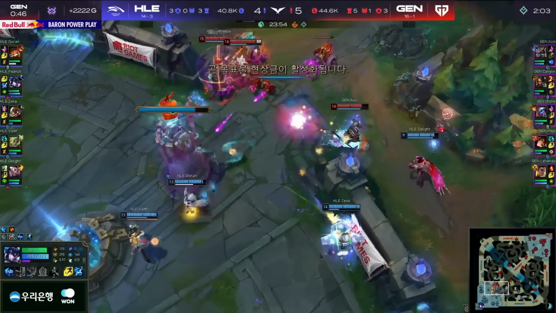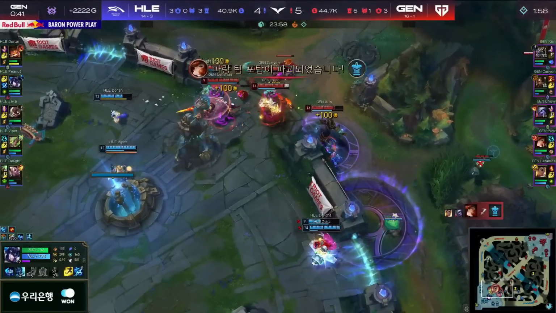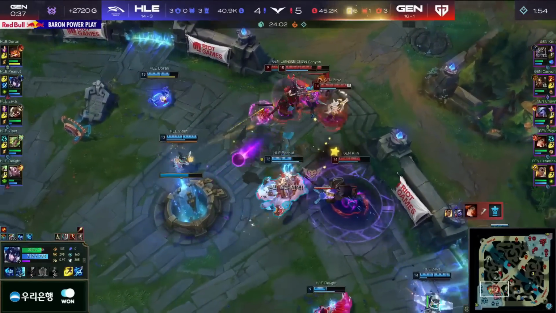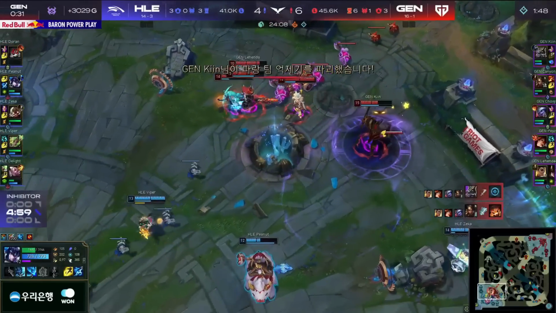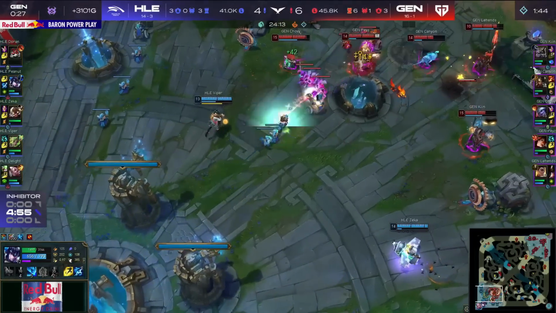The Rebel Brown power play already up to 2.3k as Keen, Fury of the Sands, comes out, and the Battle Dance has to be employed. Gen.G, they will be able to take down that turret. This was all because they moved on in when they didn't really have the ability to do so. Doran's going to go down as well. The inhibitor's taken out. And without Doran, is this going to be even more sieging for Gen.G?